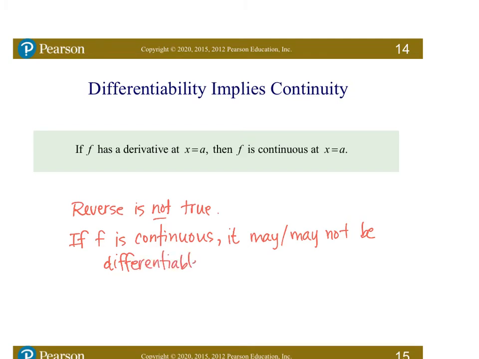And you can just think of any examples. Absolute value. It's continuous, but it has a corner, so it's not differentiable. And a cube root graph is continuous, but it has a vertical tangent, so it's not differentiable. But if you are told that a function is differentiable, you know it has to have been continuous. If it's differentiable, it couldn't have had any corners or cusps or vertical tangents or points of discontinuity. And so if you're given differentiability first, you know it's continuous. If you're given continuity first, it may or may not be differentiable.